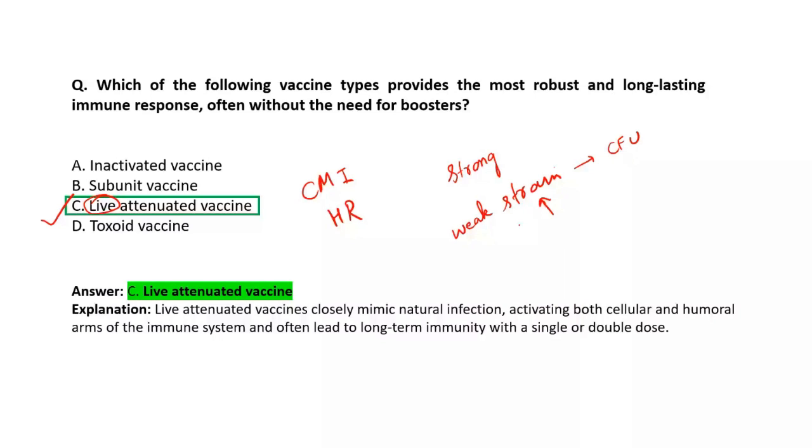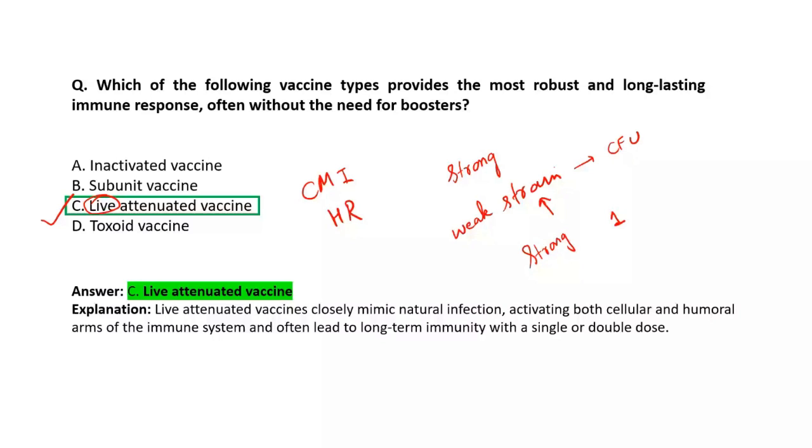But if we are saying that this is a strong or very potent virus, it means only a single colony will be able to cause a lot of harm in your body. So both things are true in that case. A weak strain with more population will cause a lot of harm, and if it is a very potent one, its lower concentration will also be equally harmful. Okay, got it. Thank you.